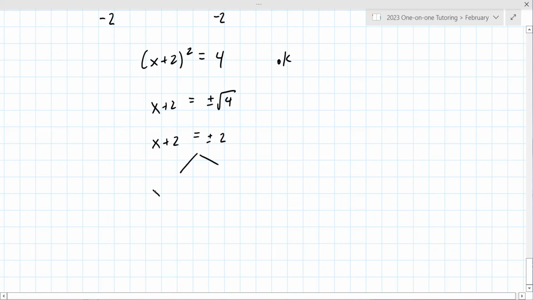And then you write the two cases, x plus 2 equals 2, x plus 2 equals -2. Subtract 2, subtract 2. Should I just leave it at 0? Yes, that's right. If you had $2 and you bought something for $2, you now have $0. The other one is correct.